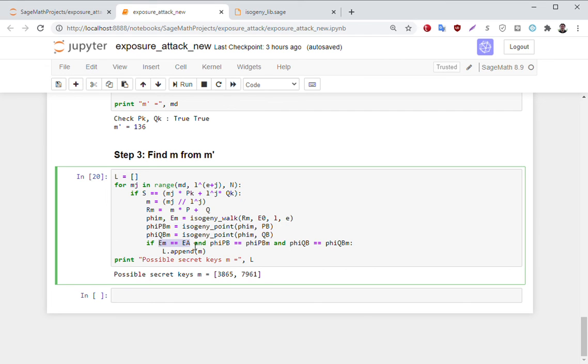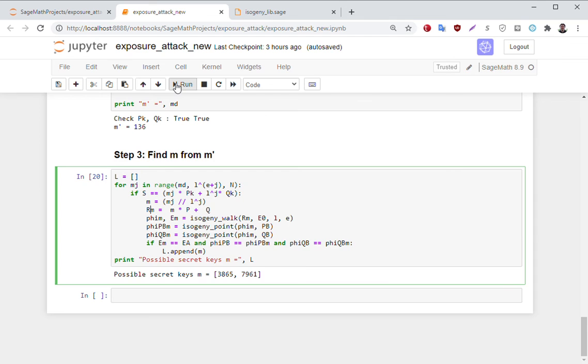If they all match what we are expecting, this E should be EA. These are the real ones, and these correspond to our guess M. Then we add this M into our list.